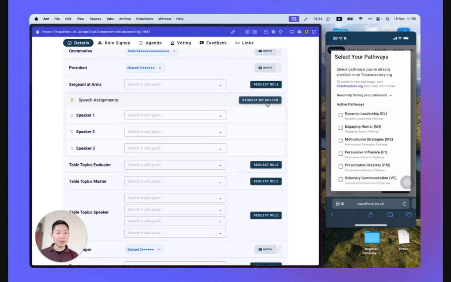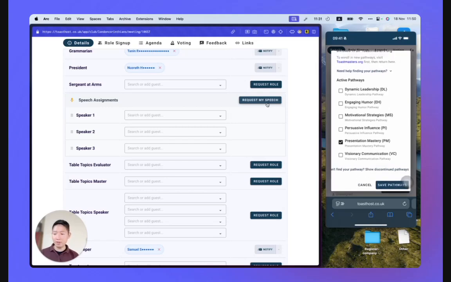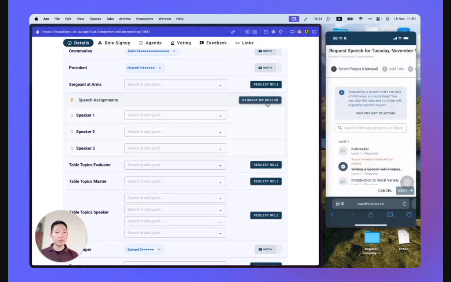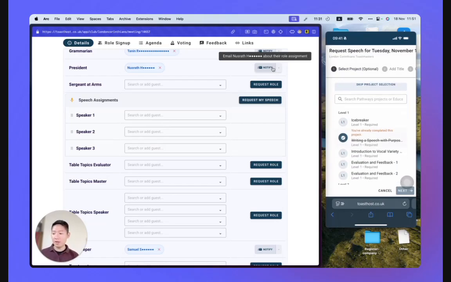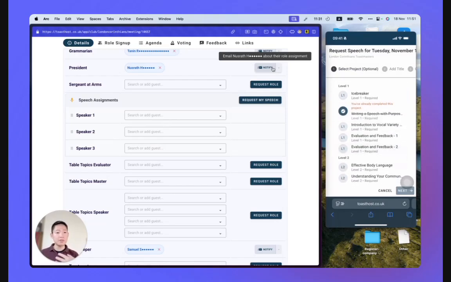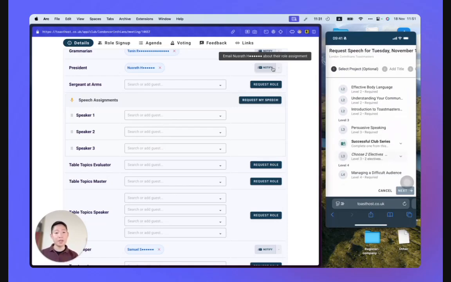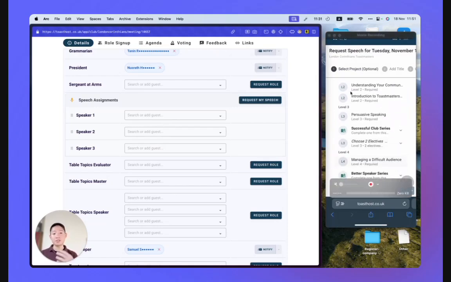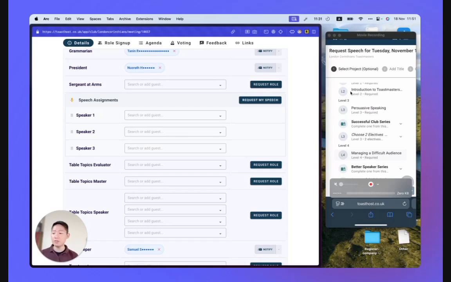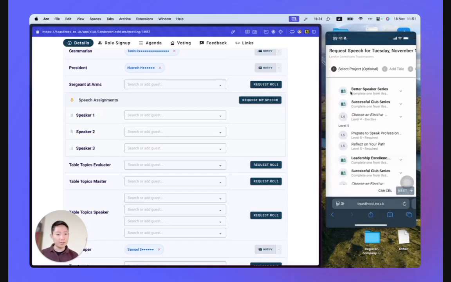And Sam's pathway is Presentation Mastery, the most famous pathway. We save pathways. And now that he has recorded his pathway, all the speeches that are required in that pathway show up, including the Successful Club series presentations. And he can see it all.